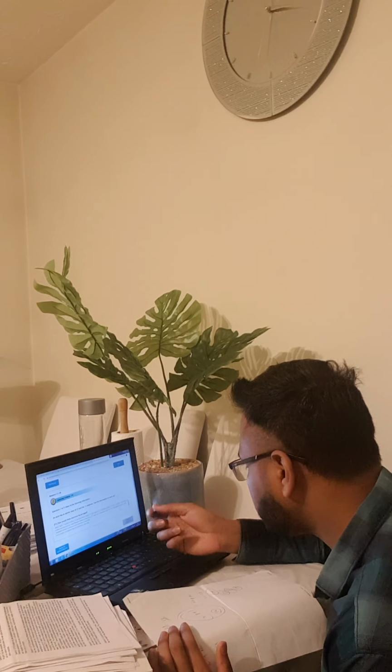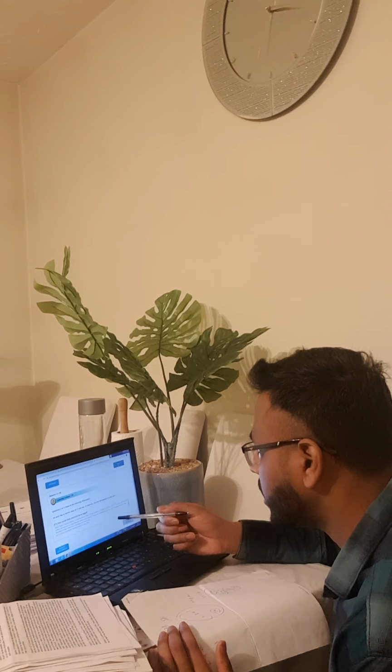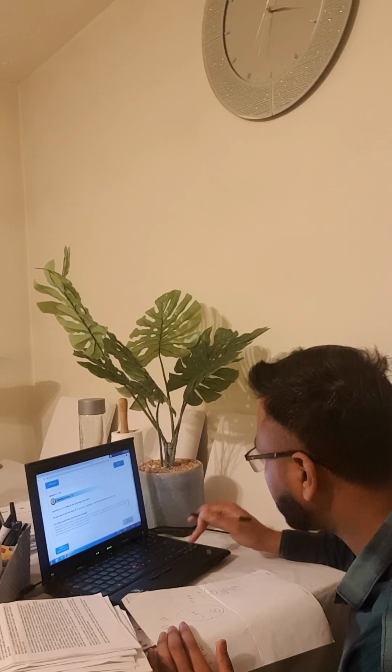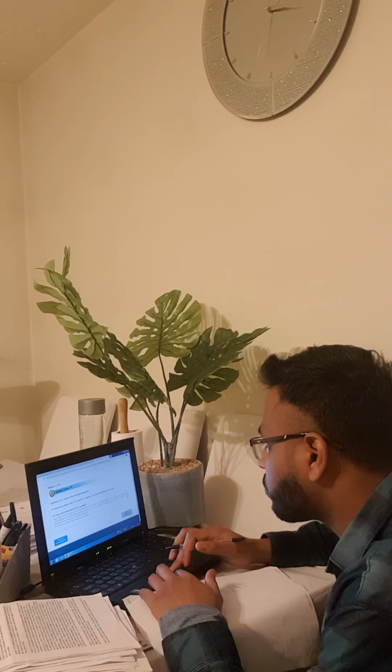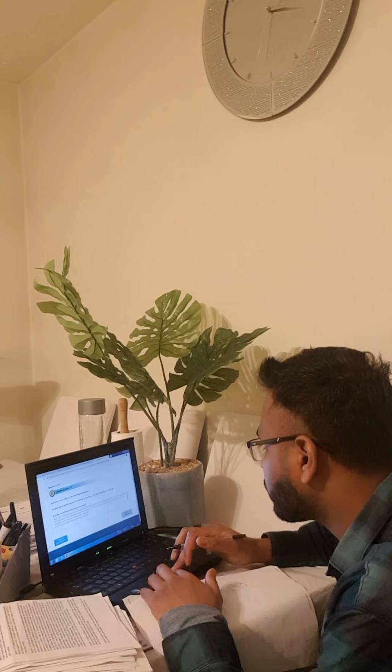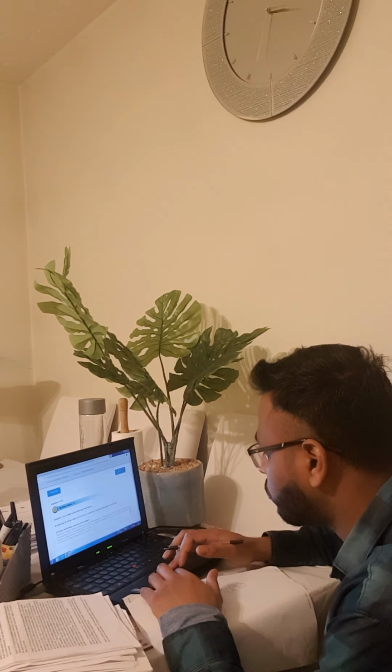The groups in the periodic table represent the number of electrons in the outer shell of the element. Therefore, a group 4 element has 4 electrons in the outer shell. So that's the answer of question 4.